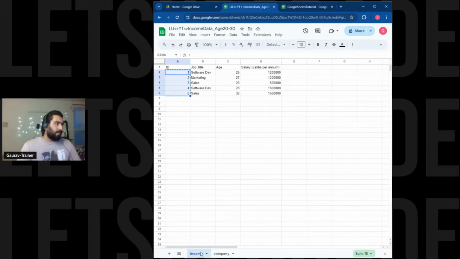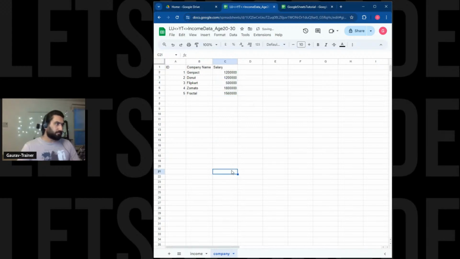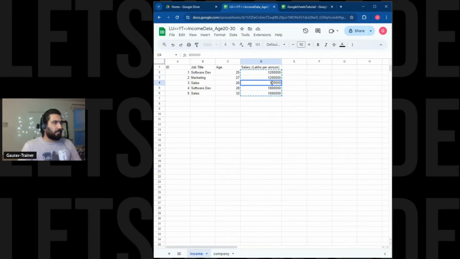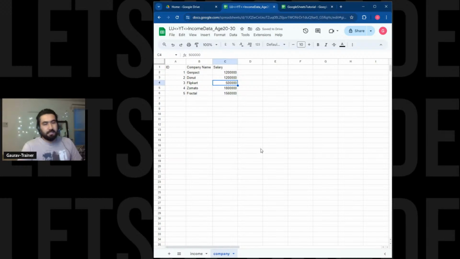Let us say if I also copy salary like this, and I just paste it over here, it won't hurt until and unless the data is changing. Suppose now tomorrow this data is to be changed to 6 lakhs, and what we see is that the change is not being captured on the other sheet, right?